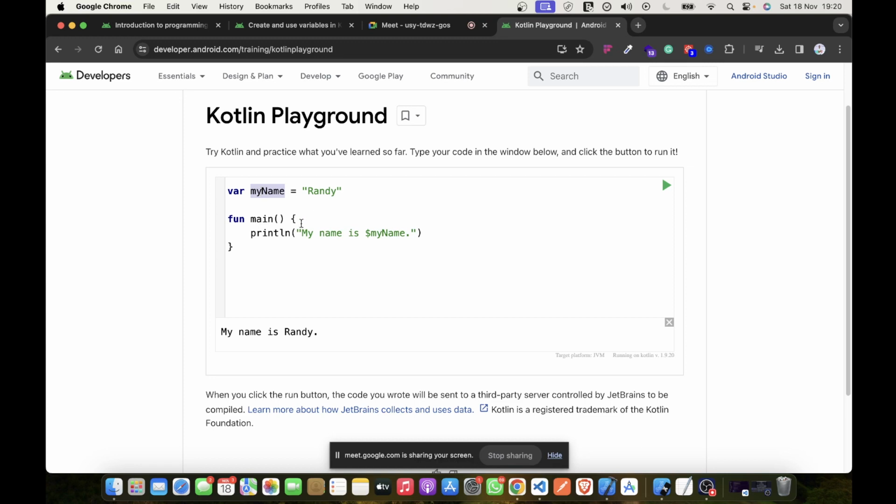Okay, yeah, so that's it. I come here and put "my name is", then a dollar sign, then my name. The reason for this dollar sign is because we are already inside a quotation mark. Let me remove this dollar sign now. In this print, we see "my name" as just text. It won't see it as a variable that you have declared. So if I run it now, you will see that it will just write "my name is my name".